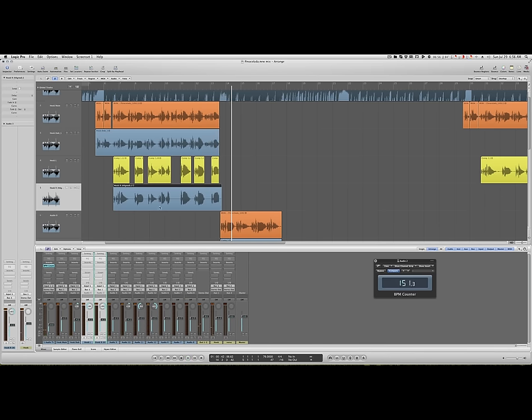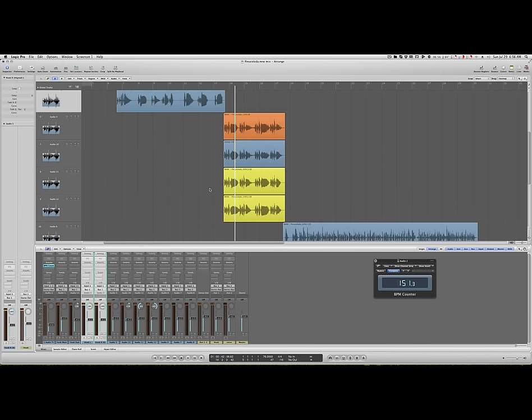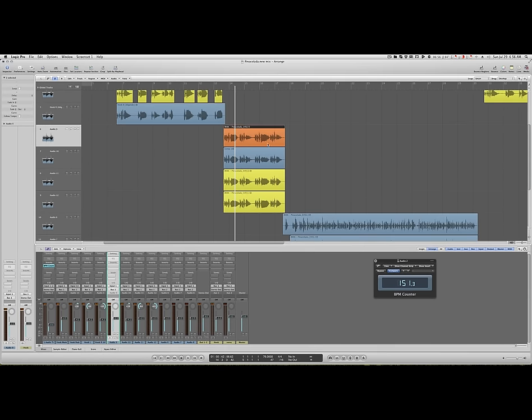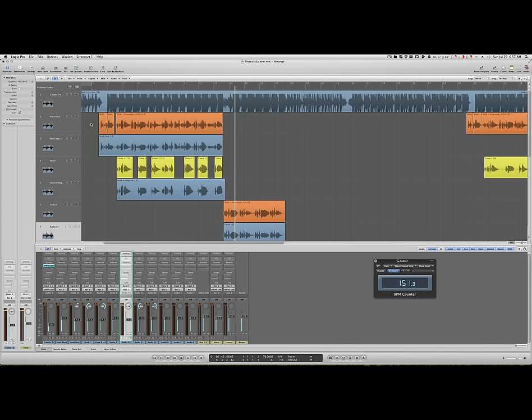Okay, everything sounds good so far. We're gonna get into the tuning a little bit later. But right now, we're going to go ahead and just align all this stuff. So right now, we have three doubles. Again, the yellow ones are hard pan left and right. The blue one is offset 14. The same thing we have going on here.